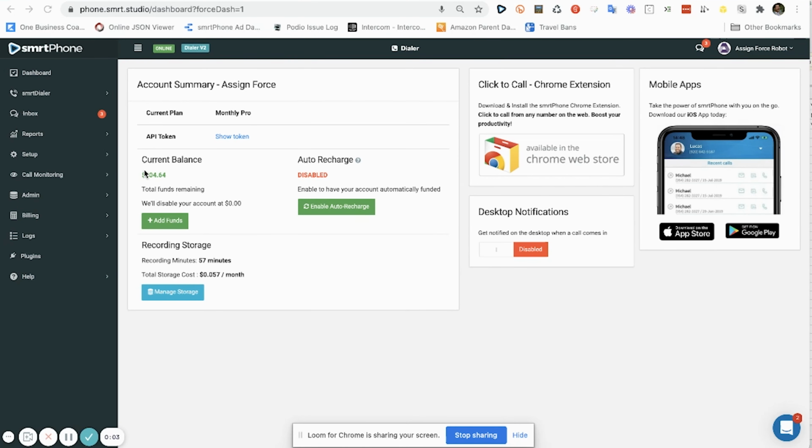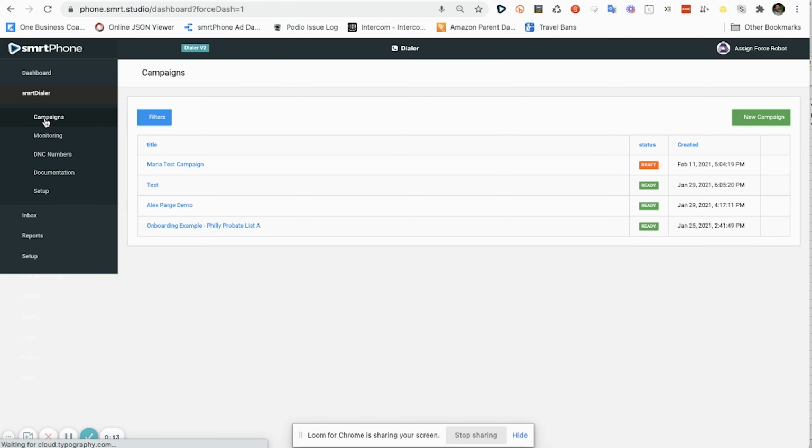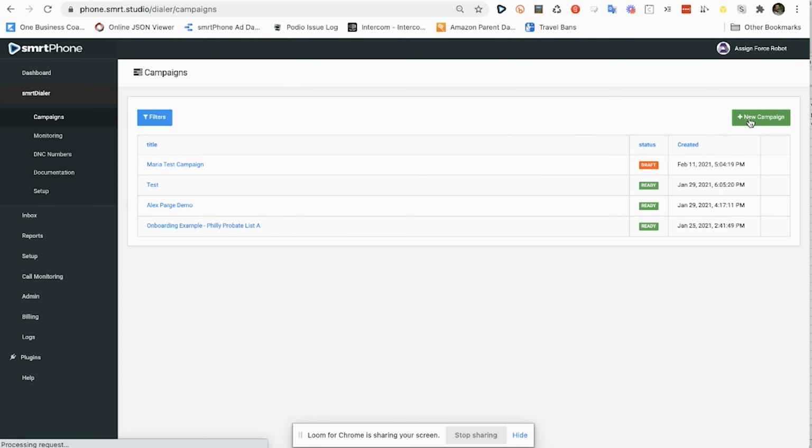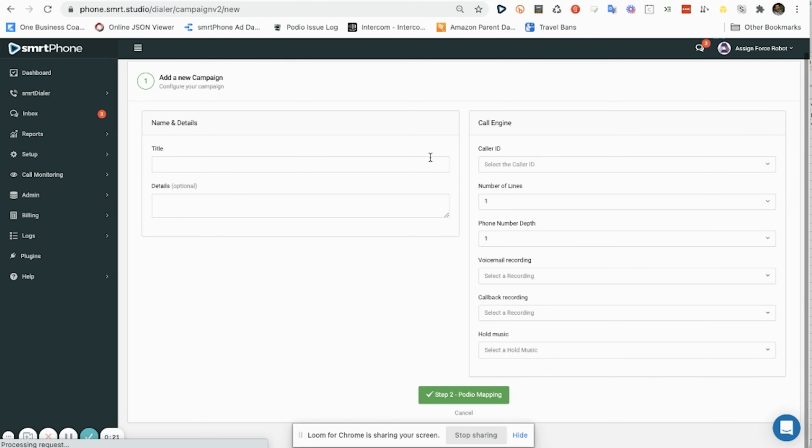The next step in the process is to create a smrtDialer campaign based on the new view we've created for our uploaded list. And to do that, I'm going to go over to smrtDialer, I'm going to go over to campaign, and I'm going to add a brand new campaign. Now, there's a couple things you need prepared to do this already. You need the voicemail drop recording already recorded. You need the callback recording already recorded. And if you need help with how to do this, please look into docs.smrtphone.io in our help center as we have videos to show you how to do that.